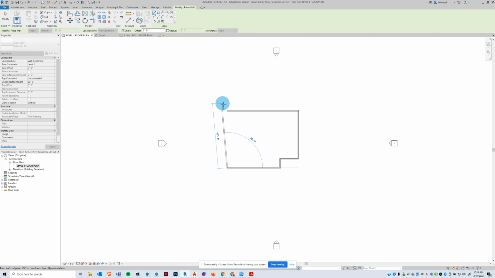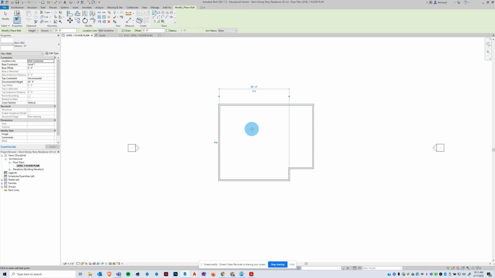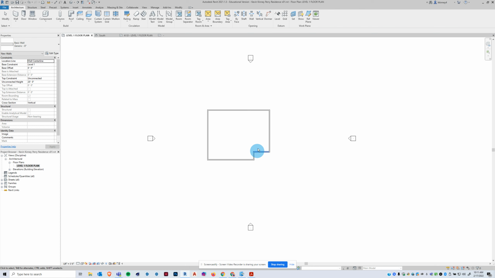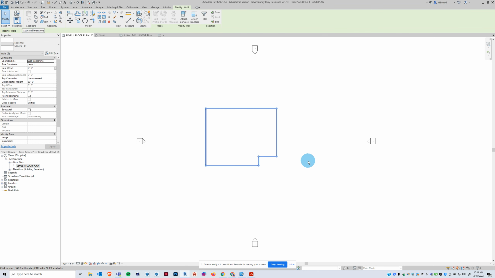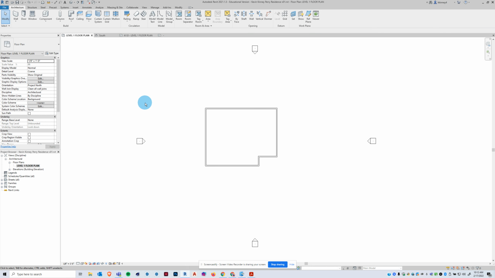I'm just eyeballing it. I don't care what the dimensions are quite yet. I'm just situating my drawing somewhere in between these elevation markers. After I draw it, I'm going to select all those walls. I'm going to look over my properties. I want this wall system to go from Level 1. Instead of unconnected, I want it to go up to the roof, which is that level we're just calling the roof. Okay.